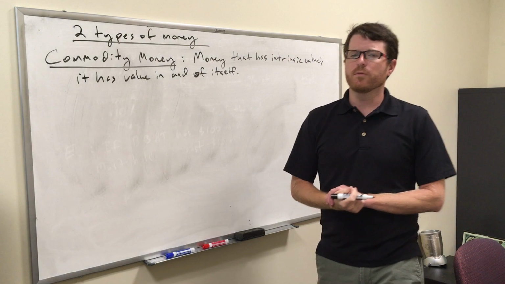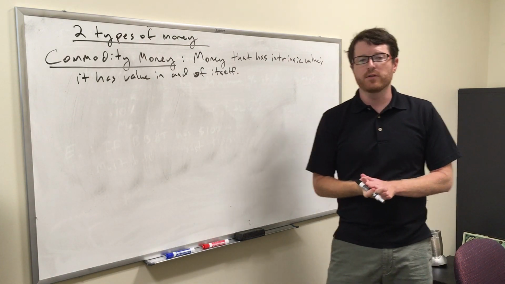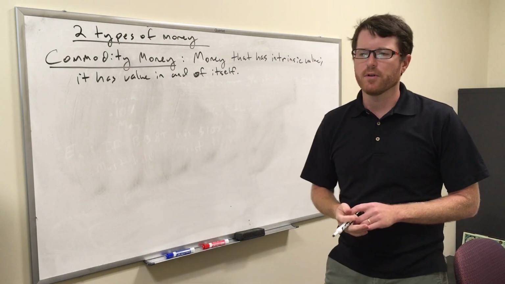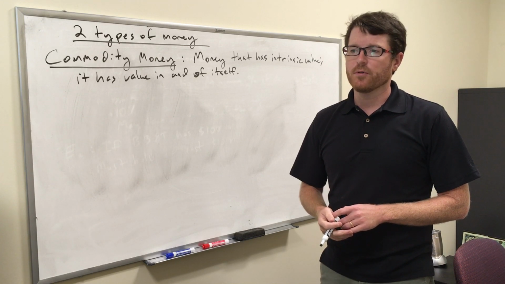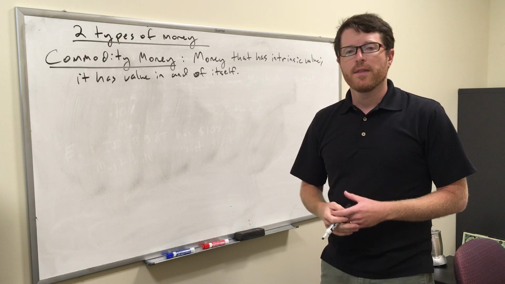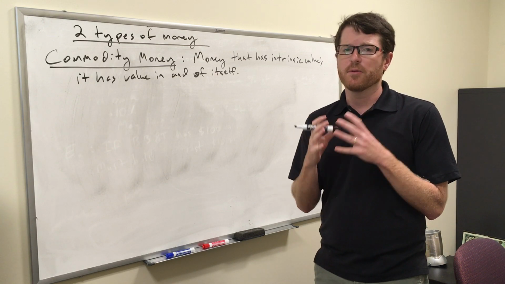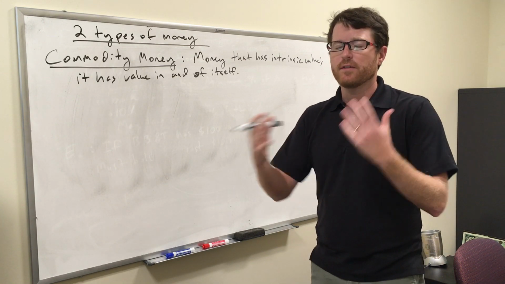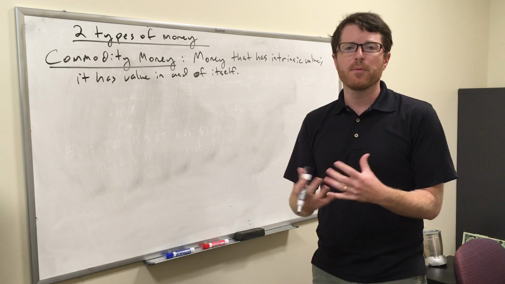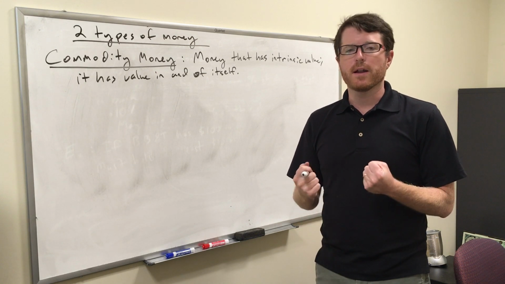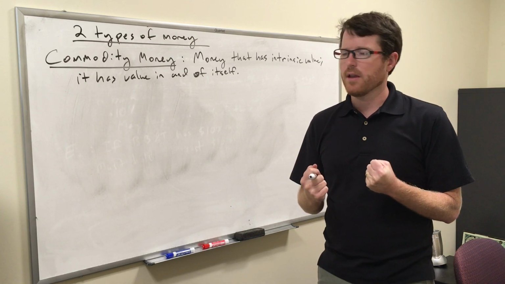So for example, when we talked about gold and silver being used as money in ancient Europe, or even up until just 100 years ago, that gold and silver is commodity money in that the gold and silver is valuable in and of itself. Nobody has to decide it's valuable, it just is. People want it already. So commodity money is money that has value, okay?